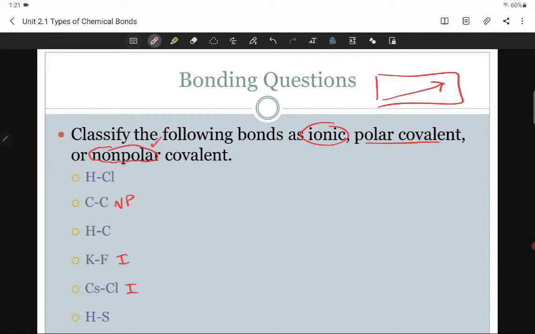And then we have these other ones here, HS, HC, HCl. Now H is a strange one because H is located on the left-hand side of the periodic table on most periodic tables. But there's a good argument that you could put it in column 7. So fluorine would be right below it. And why can you make that good argument? Because it is 1s1. So it could either gain or lose that electron.